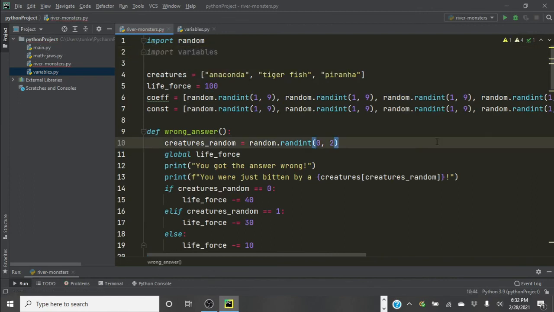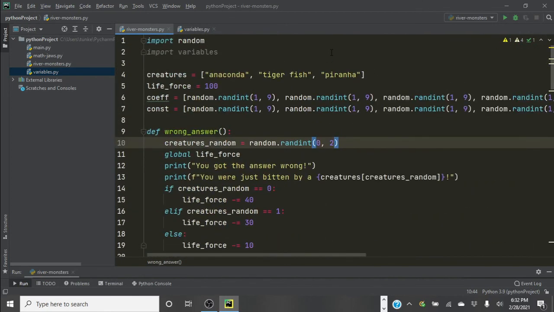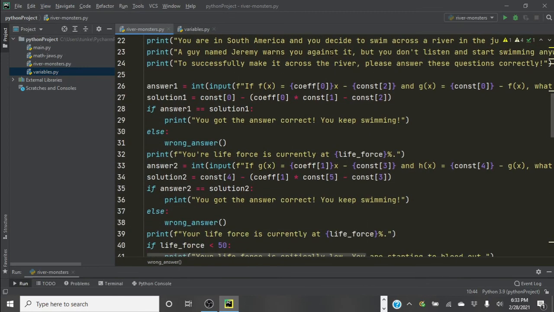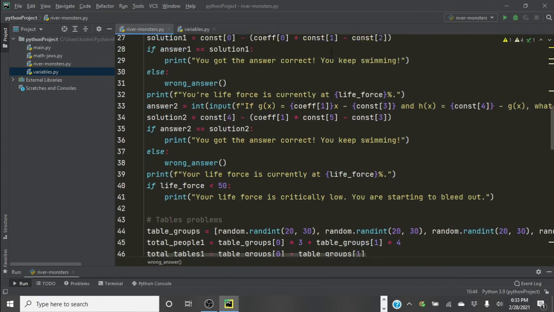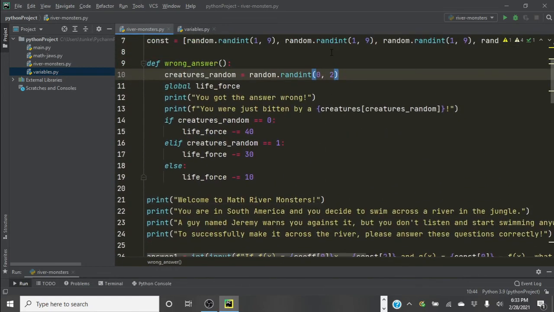Okay, and the other thing we need to do is we need to call it. So we have a wrong answer, and we want to do it in this wrong answer function, I believe.